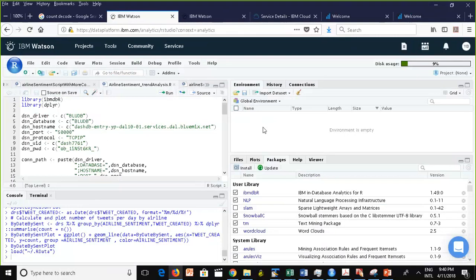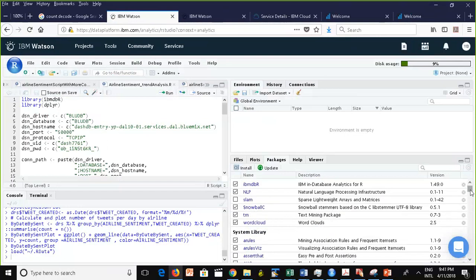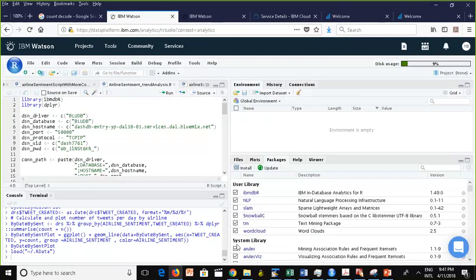So here are familiar windows, right? Environment, the history. Okay, so this is a little bit similar to your regular RStudio. When you log in for the first time, you won't see the user library section, you will see the system library. Very important, do not install anything that you're not using. So when you install the packages that you have to use, it's gonna look like this. See this? I have only 6 packages in here. This is what you should have. And in fact, NLP and slam get installed when you install the tm package. These get installed with it.